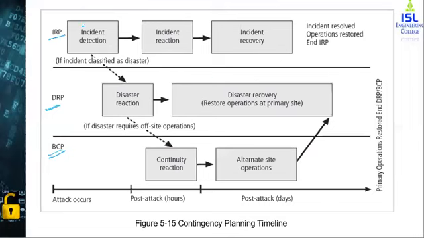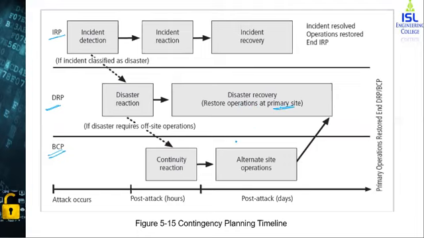Now, while you've detected an incident, if you find out more, that you get to know that this incident is a disaster, for example the occurrence of this event was due to an earthquake or a site crashing due to winds, then it is going to go to the disaster. You get to know how you're going to do a disaster reaction, what are the different steps that you're going to follow. Then the disaster recovery is to restore the operation at the primary site, that is, for the main site, how you're going to restore the operations at that particular site.